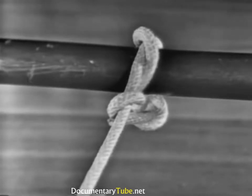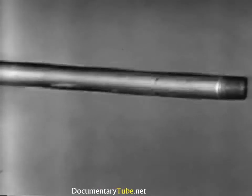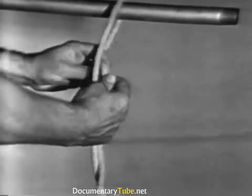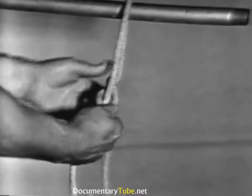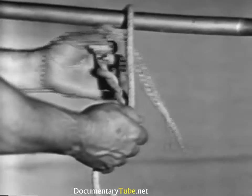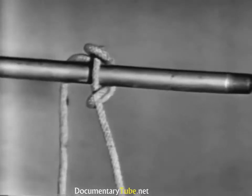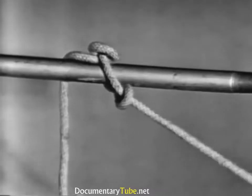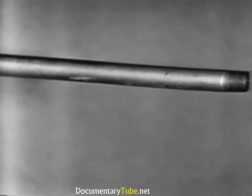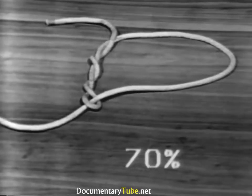For safety reasons, the timber hitch should never be used on pipes or other metals when lifting vertically. It will slip when tied to metal. The strength of a timber hitch is 70% of the line's capacity.